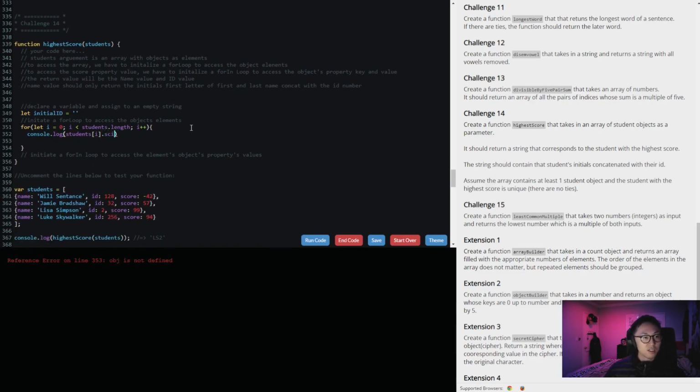So if I do this, I use dot notation, score. Okay, I could also use bracket notation by doing this, but I'll use dot notation. So okay, that makes it a lot easier. If you don't have the object's name, they're just like random objects, and you know what you're specifically looking for, which in this case is score. We could use this. So student i dot score.